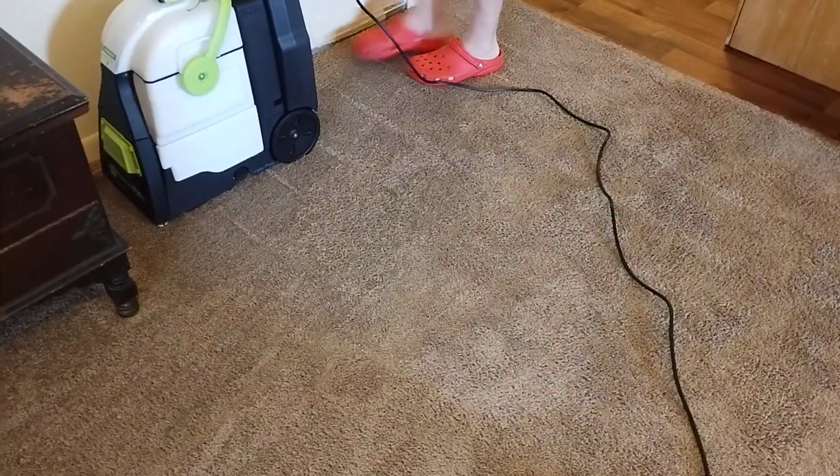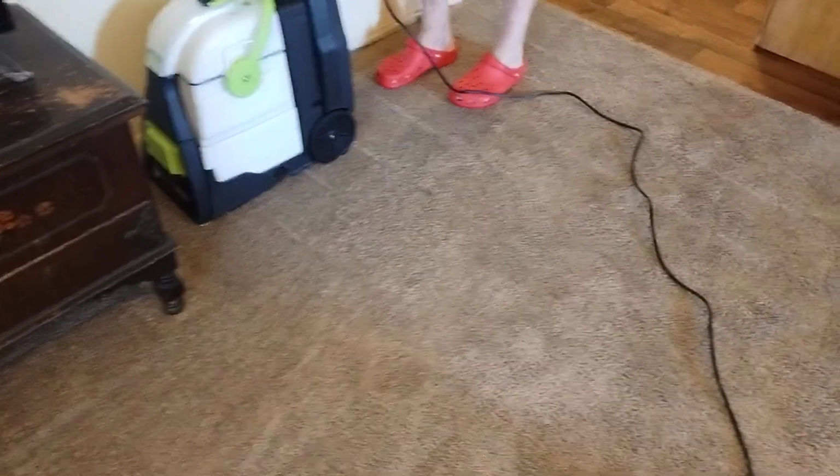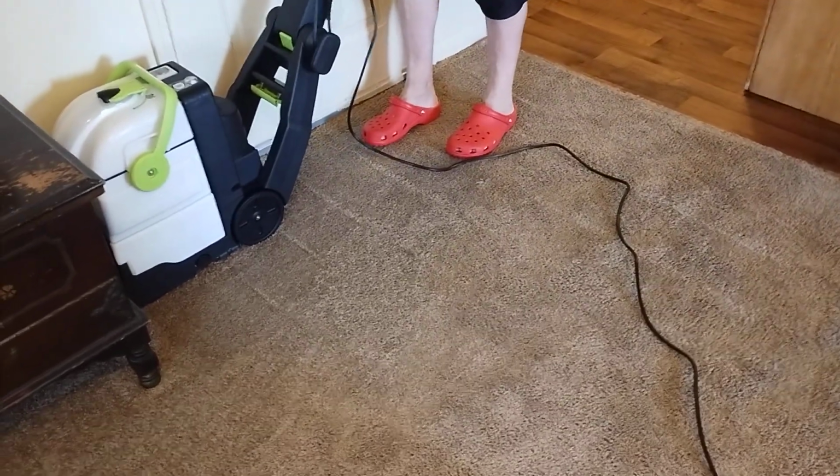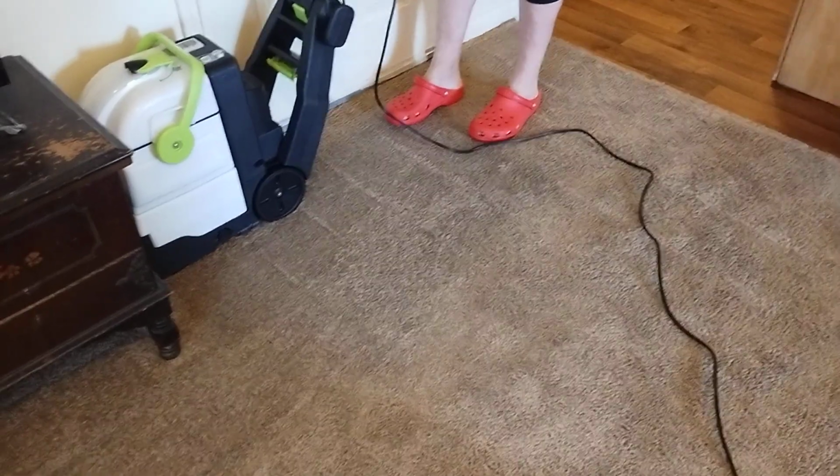I did another place yesterday. It was dry in an hour. Really? But that's with extraction, yeah. It's pretty fast. Tomorrow you can vacuum them to fluff the carpet back up. Yeah, I wait overnight just because you don't know if there's any water down at the bottom. Well, you don't take no chances with your vacuum. That'll get rid of any lines.